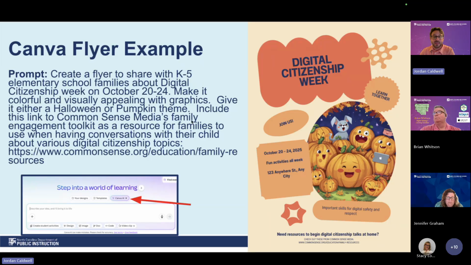It gave me 5 beautiful options, but this is one of the ones that it gave me. And you can see it even added in like an iPad right here for this pumpkin. It did go in and provide the specific URL link that I asked it to down here at the bottom. So parents and students have access to that link. And then I can go into Canva and add in any additional details manually that I need to by just typing in. You can see it put in a generic address for the school. I could go in and put the specific information, dates and times of any in-person events, and customize it based off of my needs.